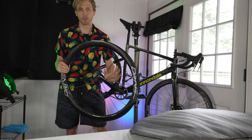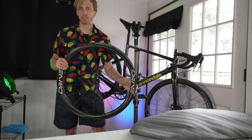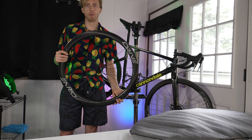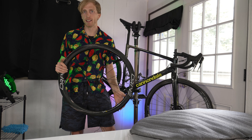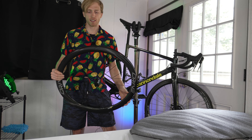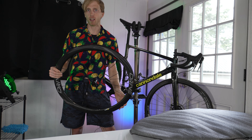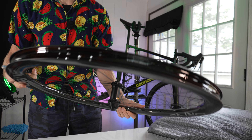These are also going to be ceramic hubs. For the spokes, there are two options: steel spoke version or the aero bladed carbon spokes. I personally really like the aero bladed spokes on my road bike, but I decided to play it safe and go with steel spokes for this — I don't know what surfaces I'll be riding on, and there might be some really rough situations. They're using high-quality Sapim CX-Ray spokes. With the steel spokes you do get about a 70 gram weight penalty, but I think that's worth it for the extra durability. Let me know in the comments your experience with carbon gravel wheels — do you use bladed aero spokes or prefer steel spokes?